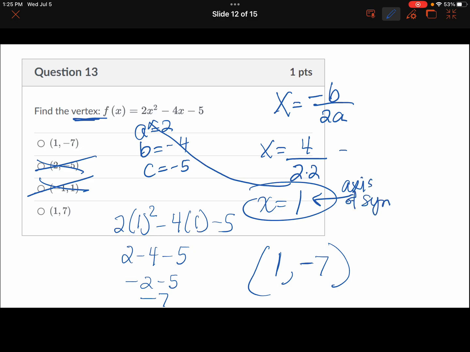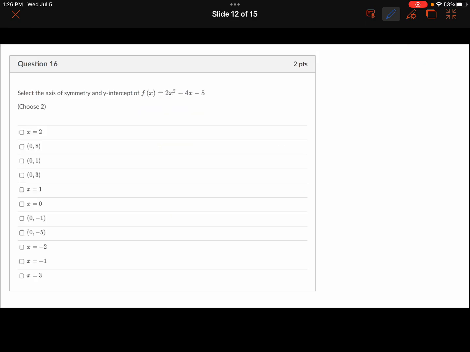Okay, so if you think about this (1, 7) on a graph right here, here would be 1, way up here somewhere would be 7, and that's where this would be turning. Actually, this one would be going up, so that's where it'd be going like this. And that point where it turns is also the axis of symmetry value. And so it's always an X equals equation. And that's what you would be looking at there.